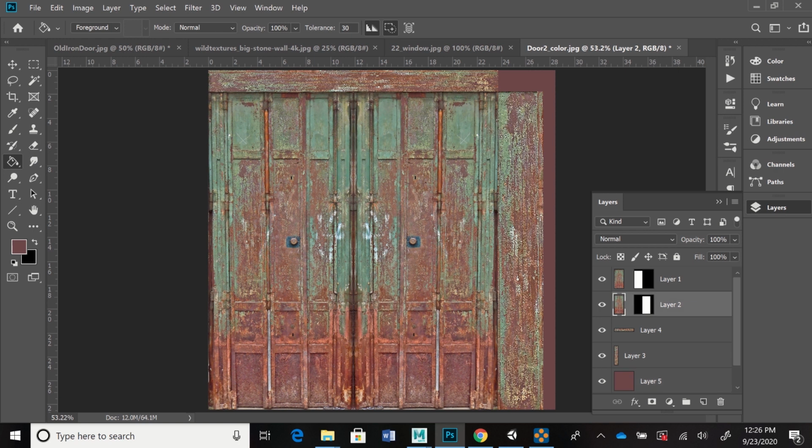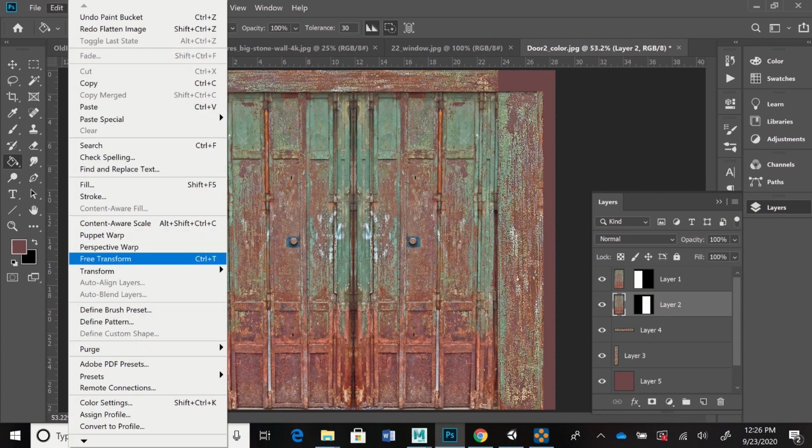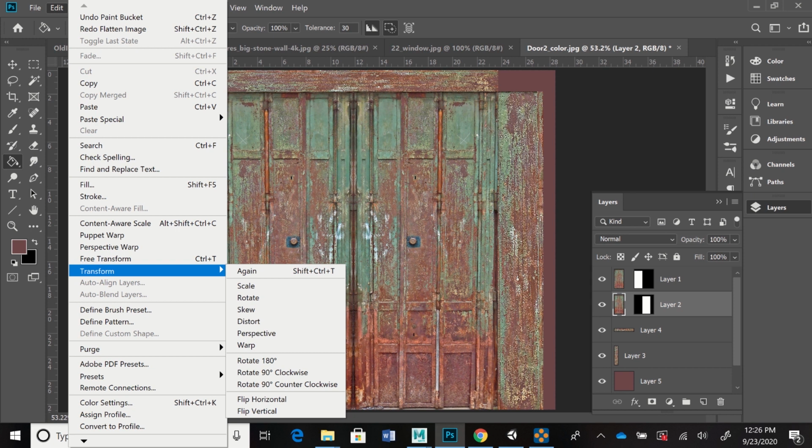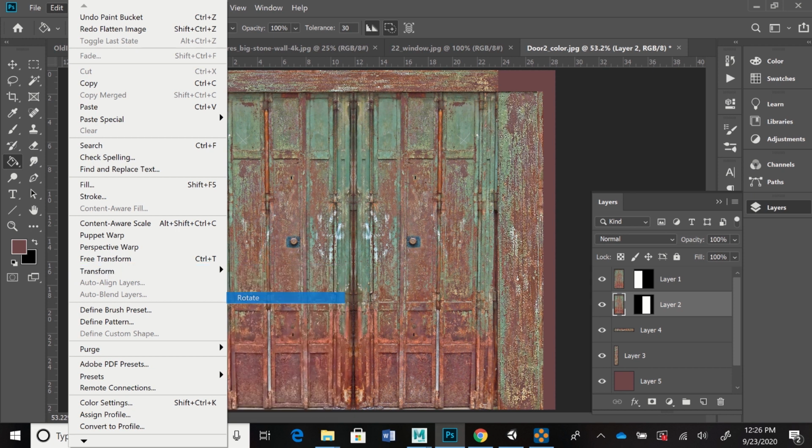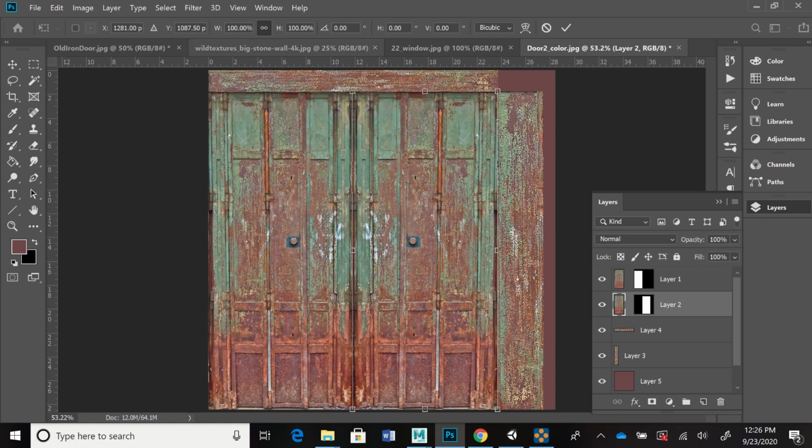And what I want to do is rotate that around 180 degrees. So I'm going to go into transform, and we'll go into rotate, and I'm going to rotate that around 180 degrees by typing it in. So let's go ahead and do that.